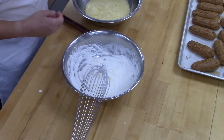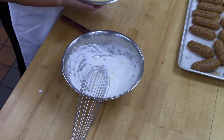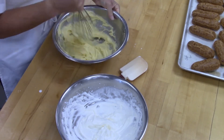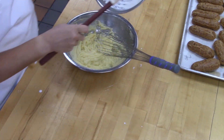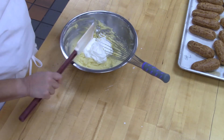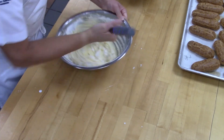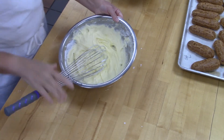For the pastry cream mousseline, get your pastry cream out of the refrigerator — it has to be cold. If it's not cold, put it on ice for a little bit. Take the whisk used for the whipped cream and break up the pastry cream, making it smooth. We don't want pastry cream lumps. Once it's smooth, add the whipped cream — this is just going to lighten up the pastry cream a little bit, making it nicer for the inside of the eclairs. You don't have to fold it; just use the whisk until it's nice and smooth.